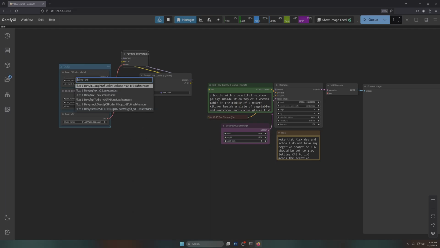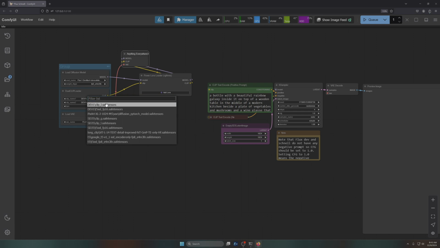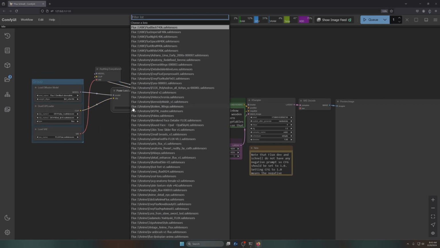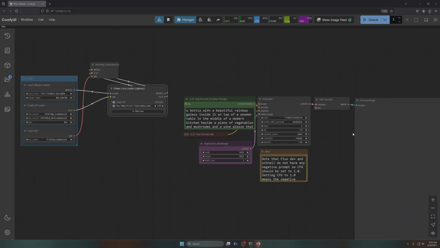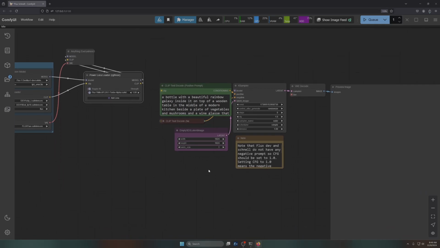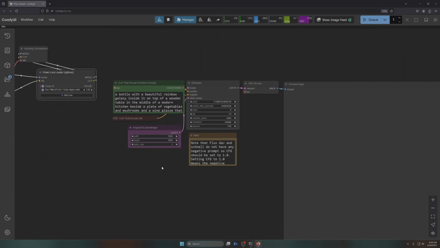And I will pull up here the standard Flux dev. I will do FP8, whatever. Clip L, T5, Flux. Make sure I have this one correct. And then for the LoRA, I'm going to type in miscellaneous, and we're going to use the turbo LoRA. This allows us to use 8 steps. Oops, not 98, just 8. 8 steps, and we have Euler, simple. And that should give us an image.